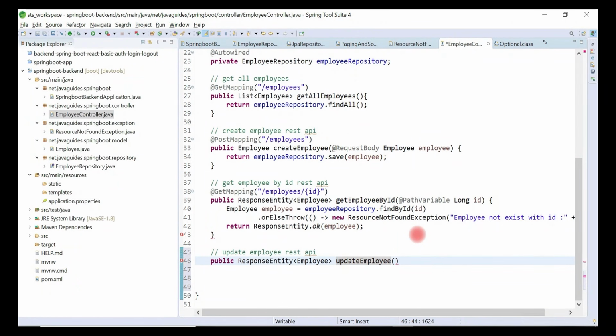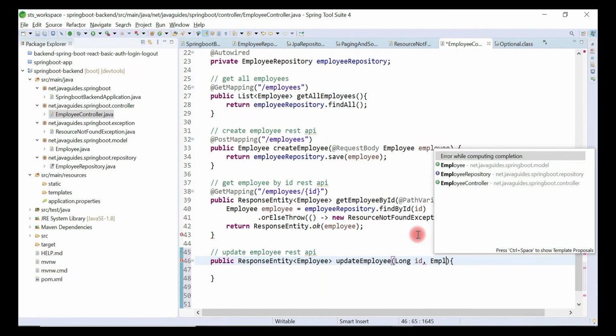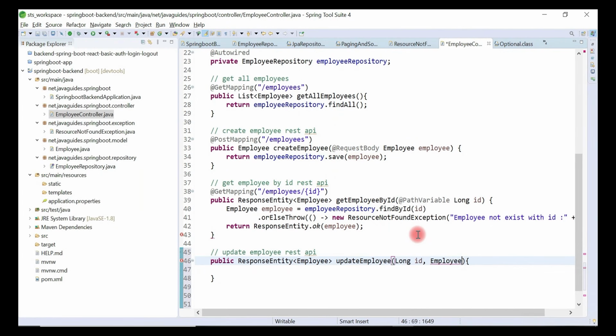Make this E as caps. We are going to pass the ID as a method argument, along with that the object of the Employee class. So basically the client sends the updated employee object in the request body. For that we are going to use the Employee object here.